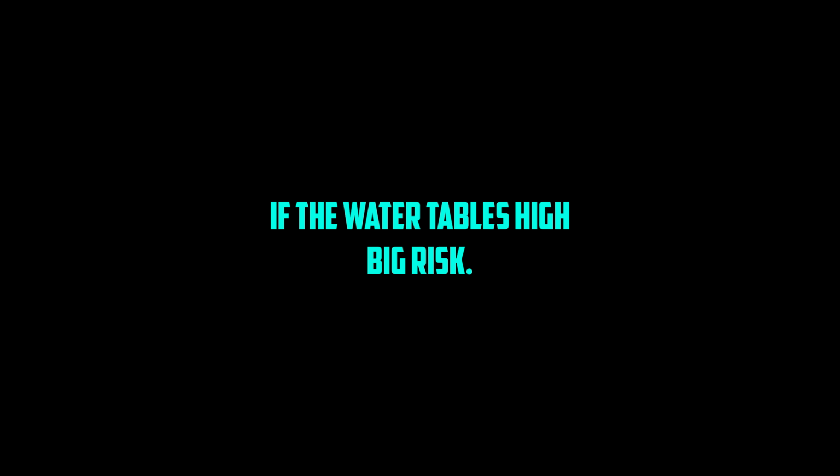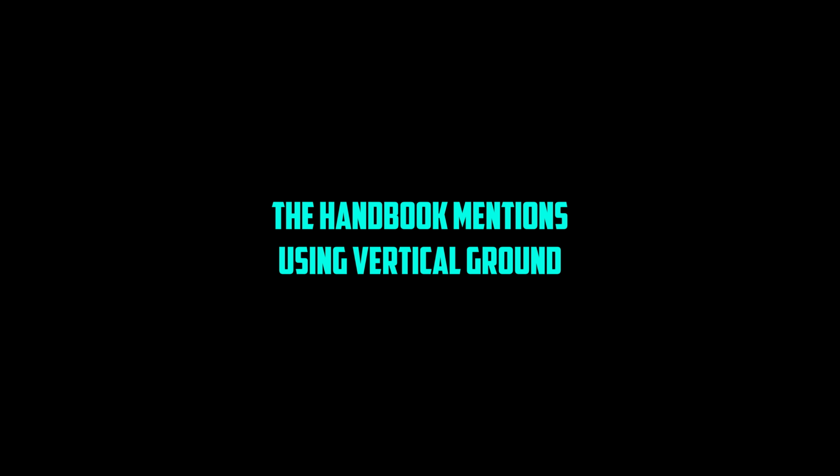And how do you stop a basement acting like a boat and floating up if the water table is high? Big risk, yeah, flotation. The handbook mentions using vertical ground anchors going down through the basement slab into the ground below to literally tie it down. And the number one basement worry, waterproofing. How's that done? Three main ways described.